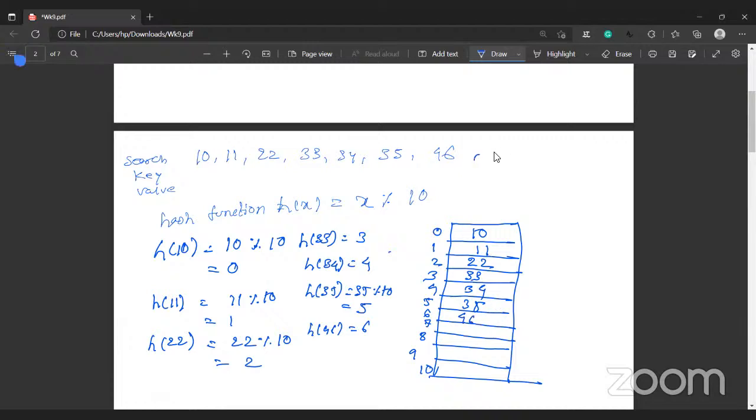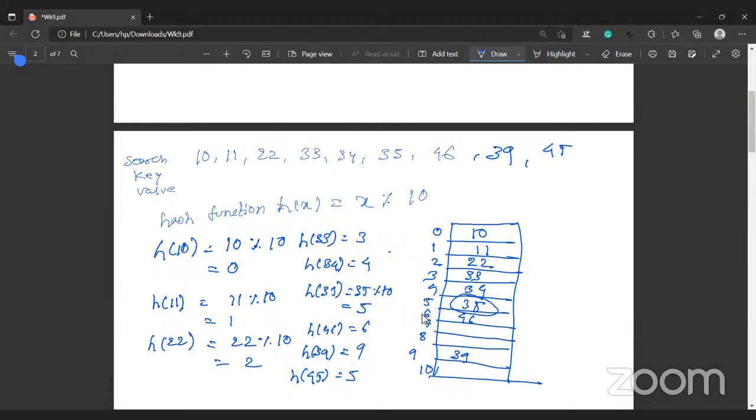Suppose you want to insert more records, 39, right? So h(39), 39 mod 10 equal to 9, so this will place 39. Suppose you want to insert one more record, 45. So if you find h(45) equal to 5, and in bucket 5 already one record is present, so this situation is called collision.